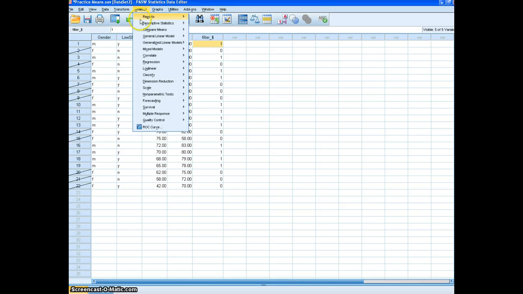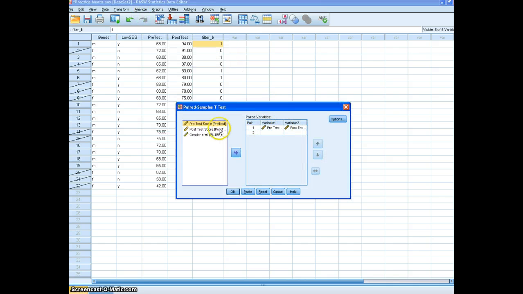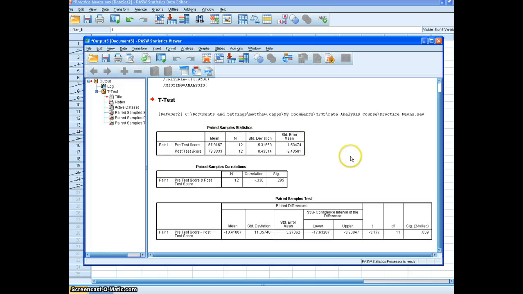So again, I'm going to analyze this. Fortunately, one of the things this does is, while you're working on something, it keeps track of everything that you do. That pre-test and post-test set is already set up. So all I have to do is hit OK. Now, I've got 12 males. I've got 12 male scores for the pre-test and the post-test. Here's the average score here, the average score here.